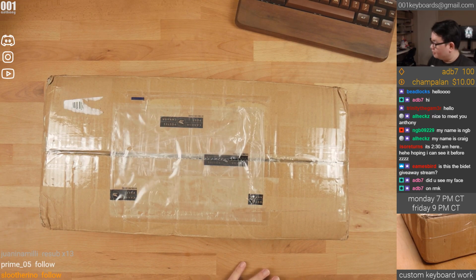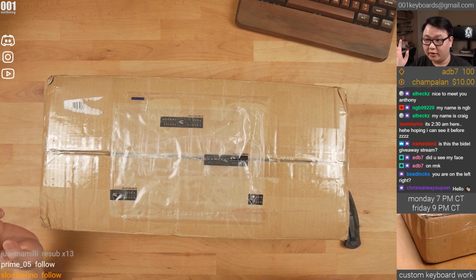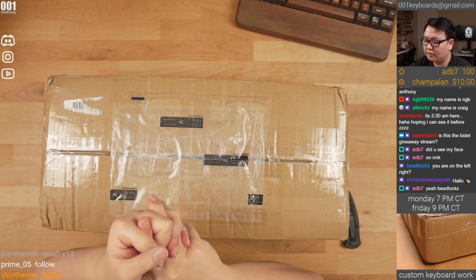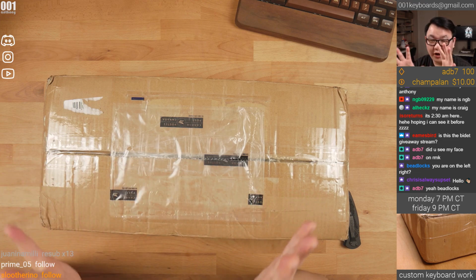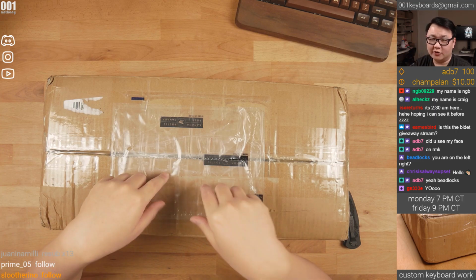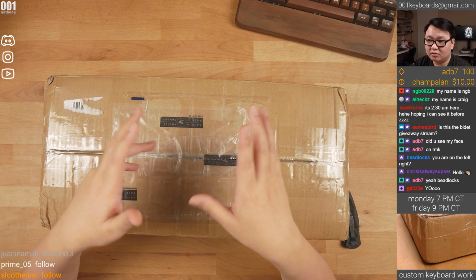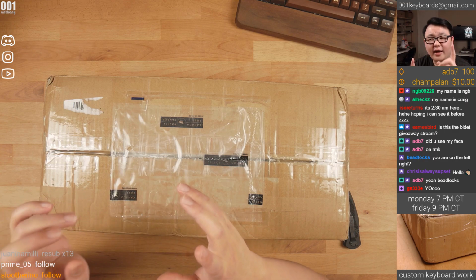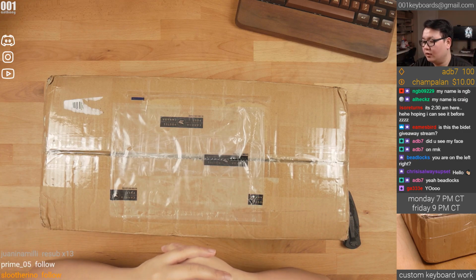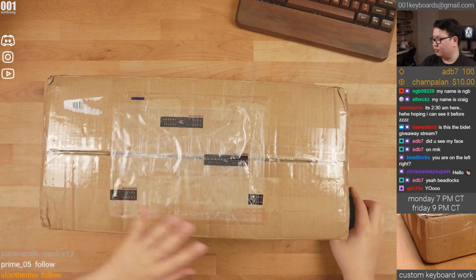Alright, so where's my knife? There it is. Today we are unboxing the TX108SE. Now this is a little special because we don't often get full-size custom keyboards, and it's always surprising how few options there are because a lot of people want a full-size keyboard. It's not the first one I've built, but I think it's the first one we're showing on stream. I've built the Peach keyboard, which I remember the best, and then the Tank P1 V2 or something like that. That was also technically a full size, kind of. I can't remember what else I built full size, but I believe this is the first one we're showing on stream.